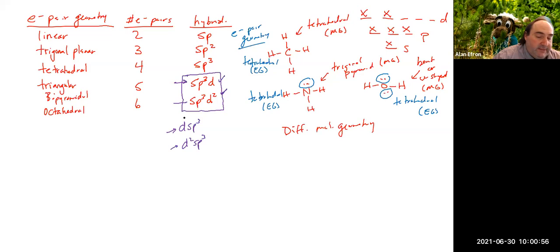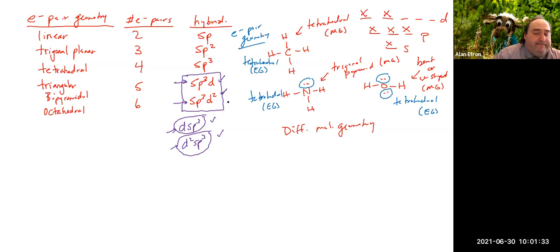So in case you do see this, it is used by people in terms of the hybridization of these expanded octets, writing the d part first. It's just a different way of noting it, and it probably has a little bit to do with the energy factors of these. But for us, sp3d, sp3d2 is perfectly fine. But I just wanted to note that you will sometimes see these written like this in certain books and in certain ways. Any questions on the hybridization part here? Again, we're going to look at some examples to make sure it all sinks in.